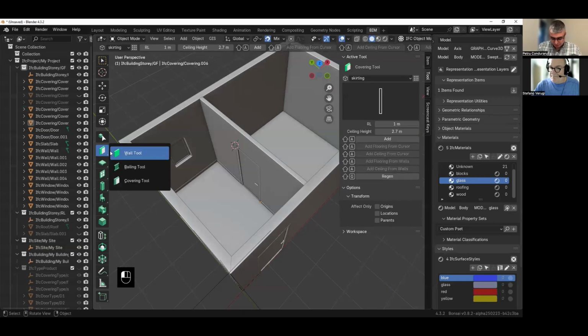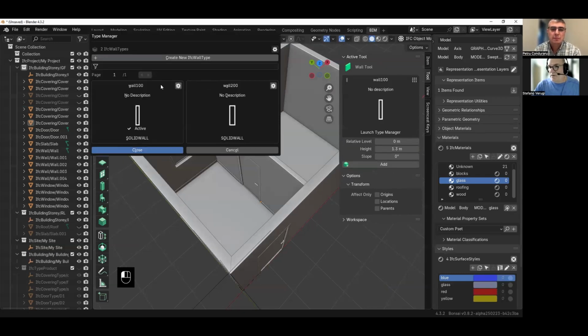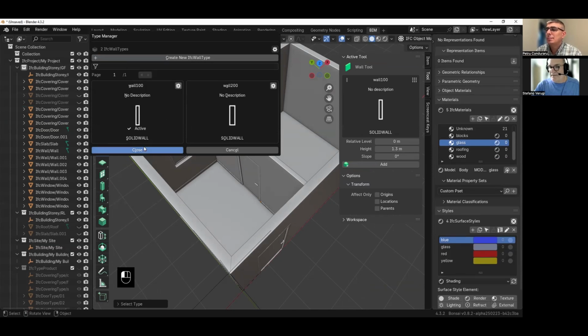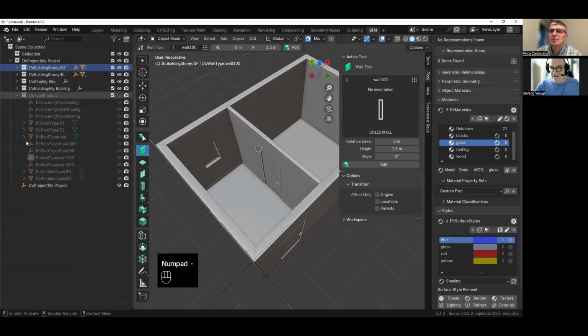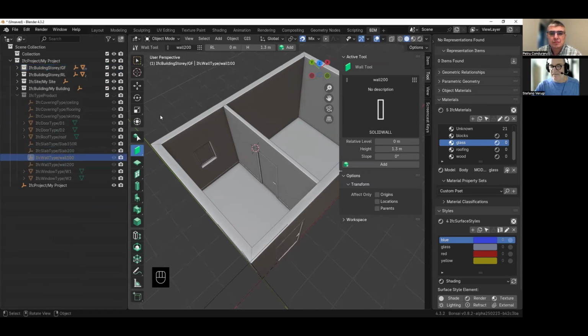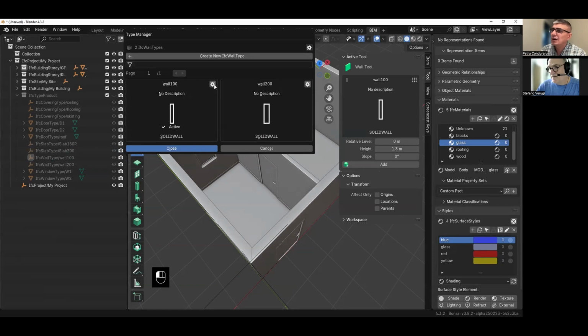So the wall is here. Select the wall. I do this, but you can also do this to select the types. It's much faster. Dion always recommended not to use this outliner, but if you want to quickly jump from one type to the other, this is the quickest way. So I select, say, the walls, I select the type like this. It's the same as doing this. In fact, you see down it's been selected.